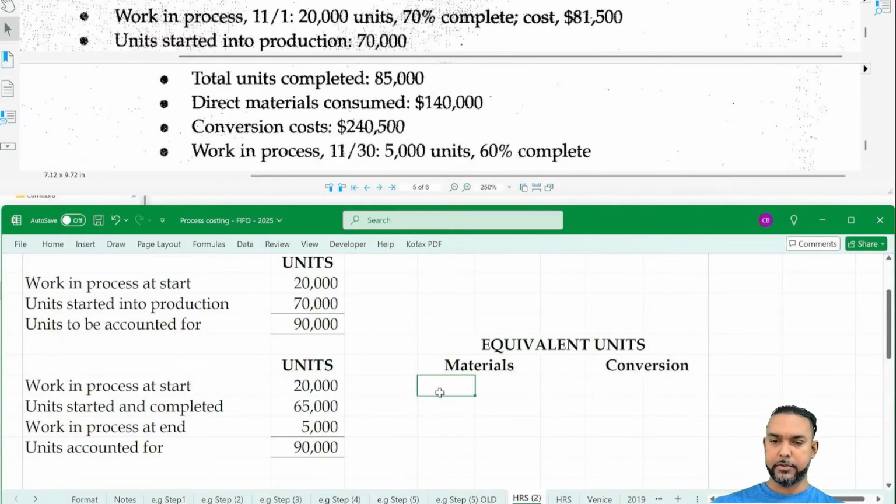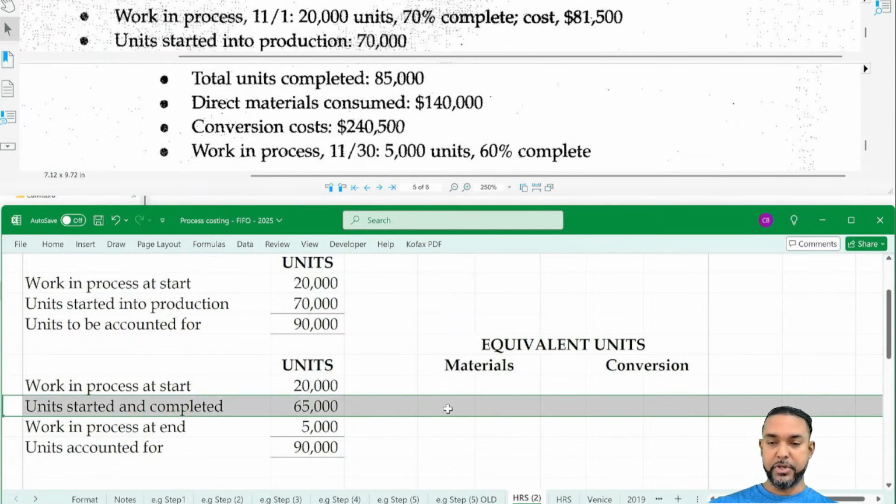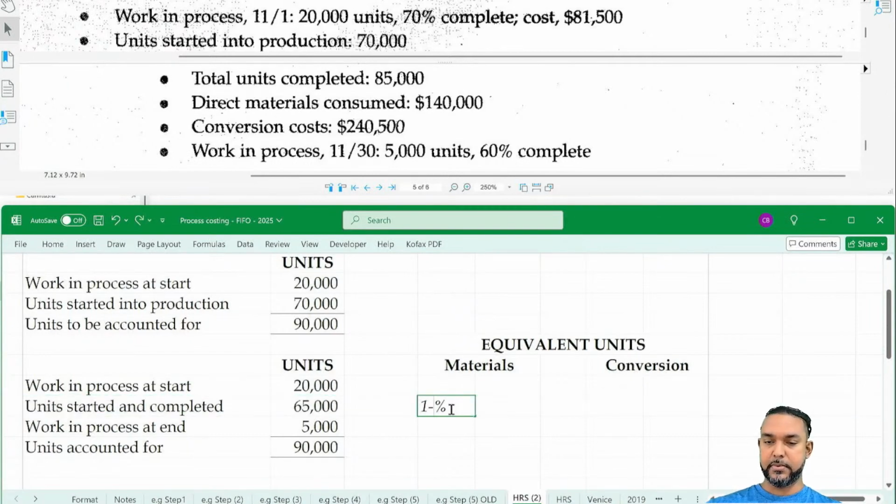Okay, cool. Right. So let's get into the equivalent units calculation, shall we? Right. So we can process at start. So again, if you want to start easy, go to the completed, right? So we know completed means 100% with respect to materials and conversion, all right? 100% there as well, right? And of course, all we do is we multiply this by the amount.